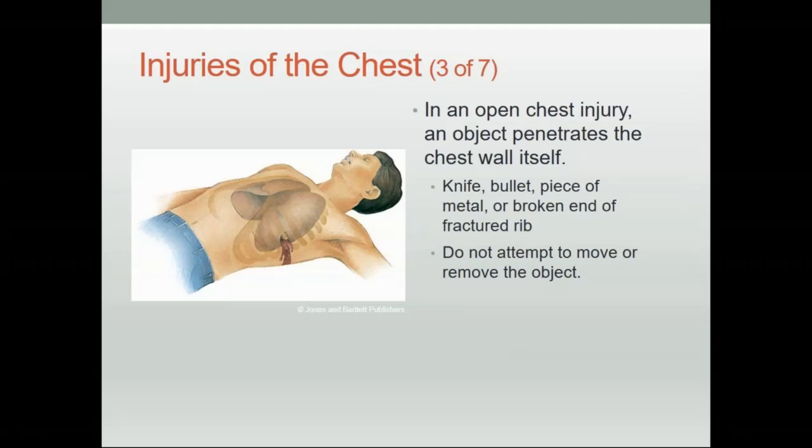When do we remove impaled objects? You'll remember that we don't remove them unless they're interfering with CPR, so we can't do chest compressions because there's a big knife that was sharp enough that it went through the sternum or right beside the sternum. Say it's a big, sharp Bowie knife. It's impaled in the chest, and we can't get in there to do chest compressions because of it. We're going to have to pull it out. It's going to cause more bleeding in the chest. They're going to die without CPR. They may die because we pull the knife out. So that's tough things to weigh out and to decide what to do. Other times we remove an impaled object is if it's blocking the airway, interfering with the airway.